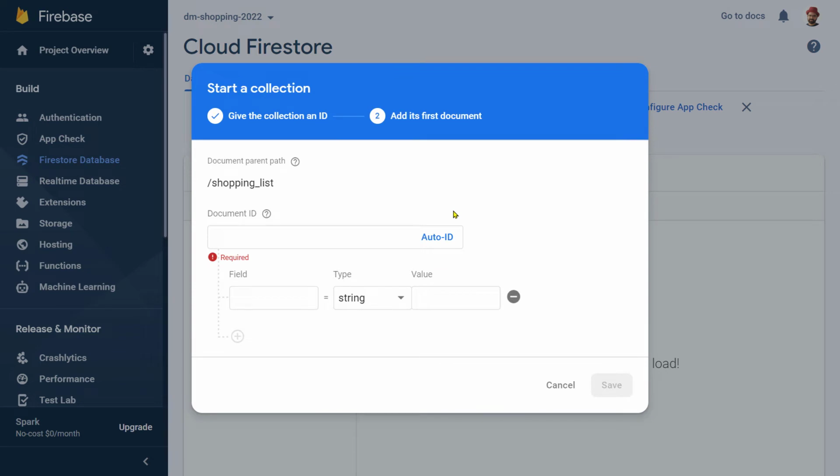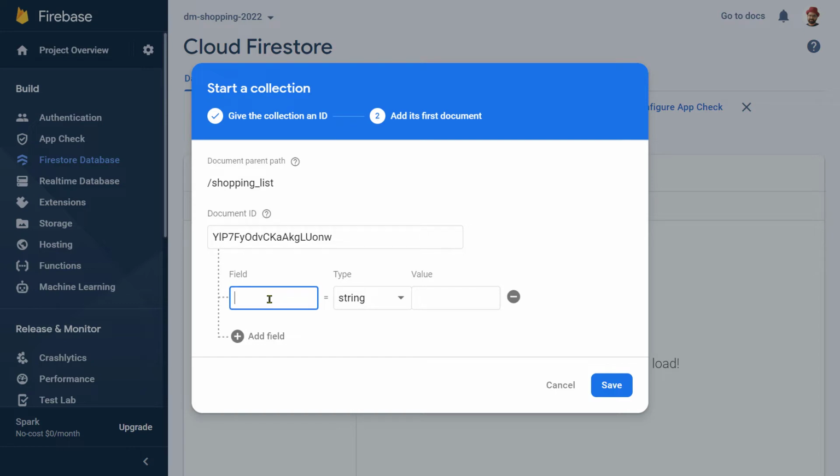If you create the collection from this interface, then you will be asked to add the first document. Here we have this form to add a new document. Let us add a simple document, a simple shopping item. Here you will find this field called document ID. You can add a custom document ID here, but you can also use an auto-generated ID, and this is the best option in this case. So we are going to auto-generate an ID, and then we are going to add the fields of the document.